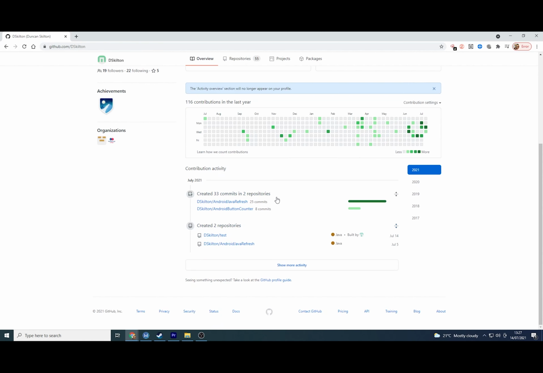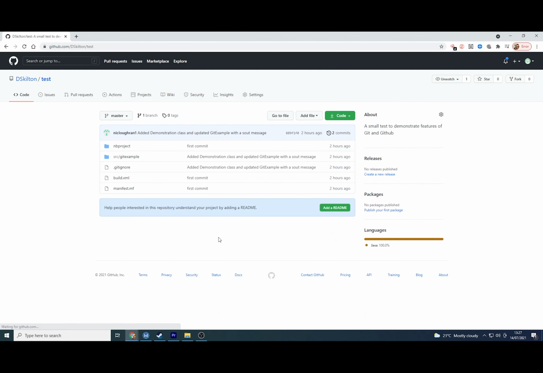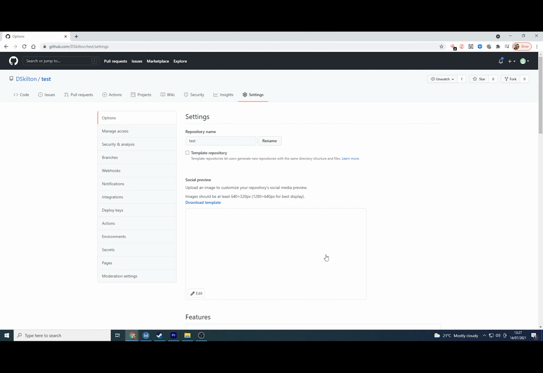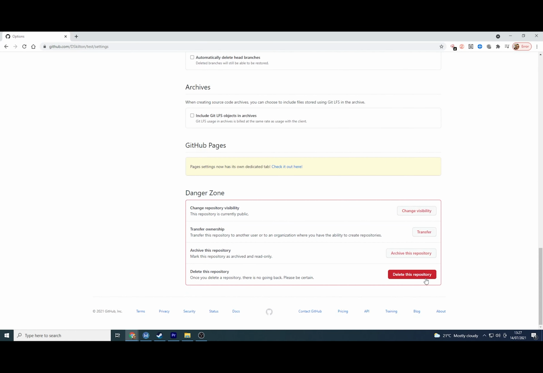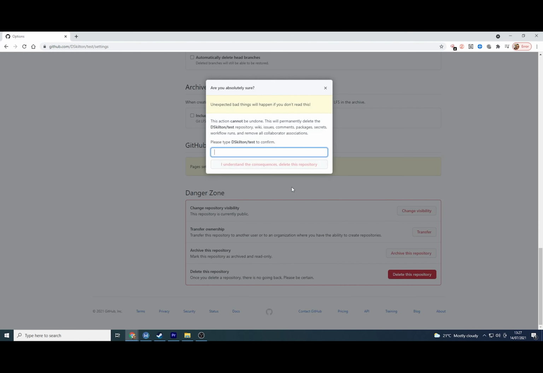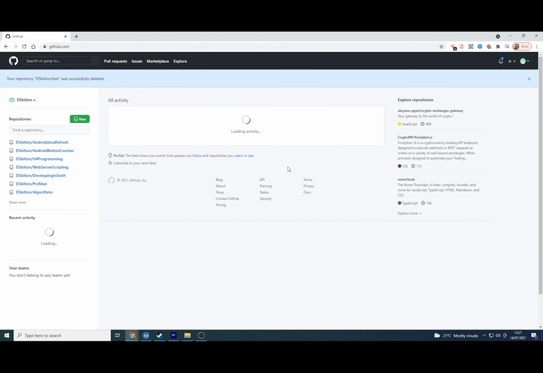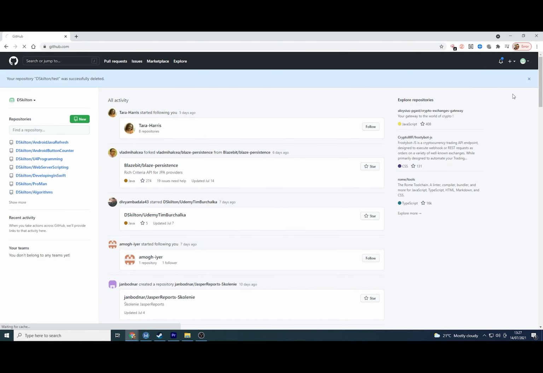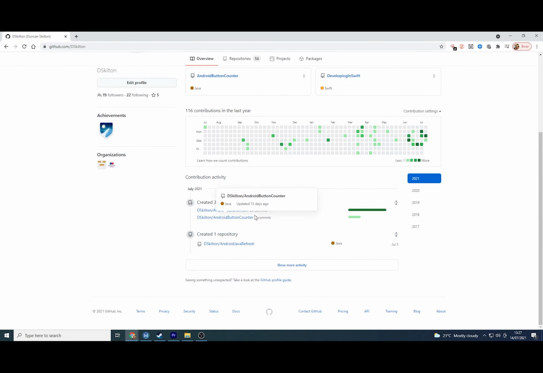And then down here you've got a bit more of a breakdown. You can see that I've created a test repository here, which I'm actually going to delete, because I like the fact that they call the bits that change ownership and things the danger zone. That's quite cool. Right, let's quickly get rid of that. Cool, so that's gone.